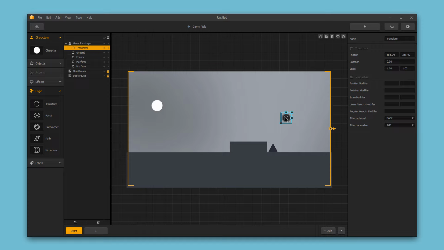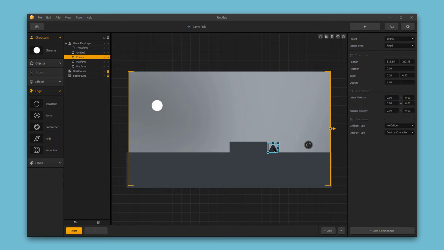Because this is an invisible item in your game, players won't see it. They'll just see the effects of it played out. So let me use this piece to go ahead and modify this enemy here. Let's take a quick look at this enemy's properties. Right now we see that the enemy just has a fixed position and scale, but then we have movement that's added. And it looks like the enemy is going to be traveling forward at a speed of 2.